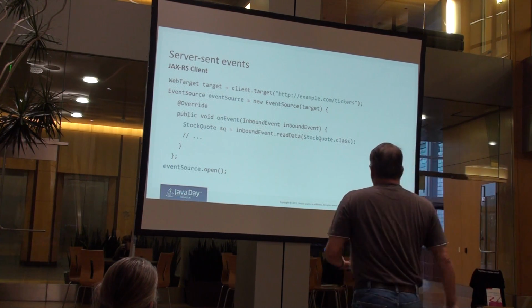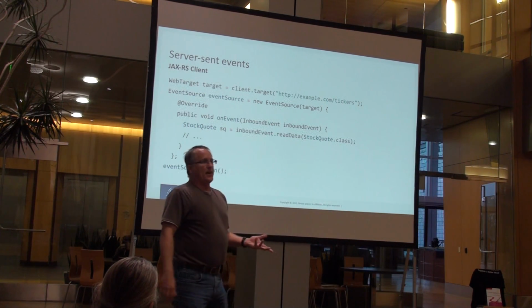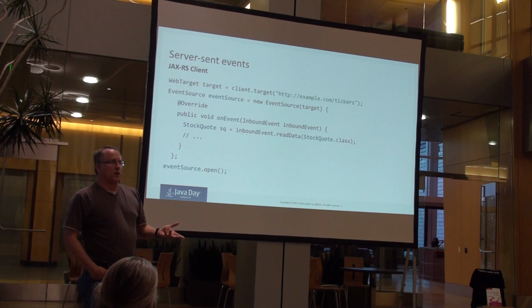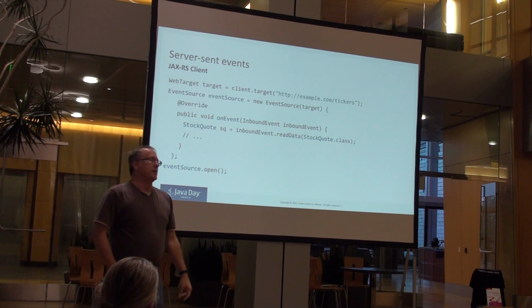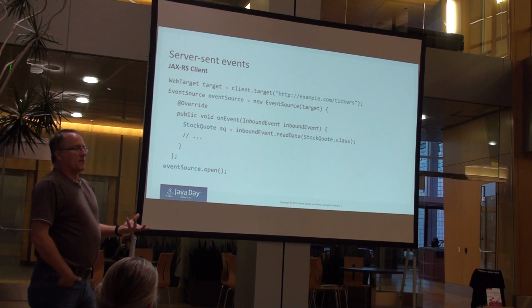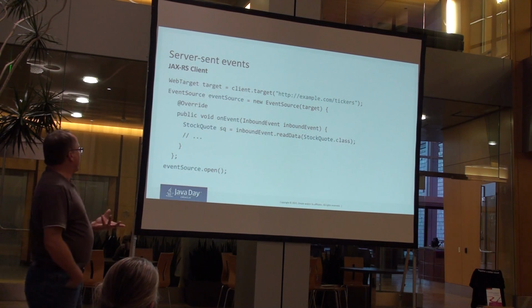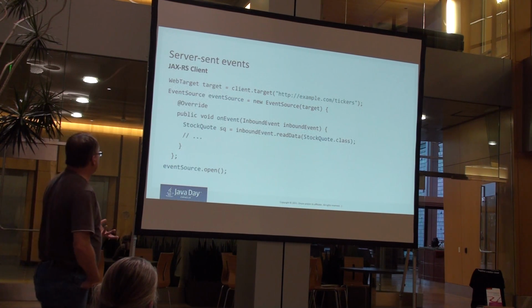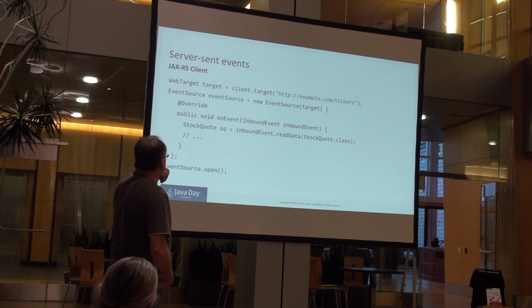In Java EE7, we added a native client API. Typically, most of you are going to write web-based clients that connect to a server and get server-sent events down through a web browser. But we also have in Java EE7 a Java client for JAX-RS. And we added client support for server-sent events as well, using the event source class.